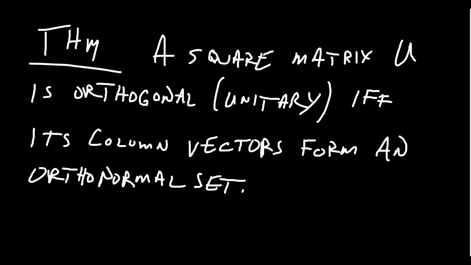Now, whenever a matrix is orthogonal, since its inverse is its transpose, we get that every orthogonal matrix's transpose is itself an orthogonal matrix, or its conjugate transpose if we're talking about unitary complex matrices. And so because of that, it's also true that a matrix is orthogonal if and only if its row vectors likewise form an orthonormal set. And so you can look at columns or rows, and these are going to be orthonormal sets.